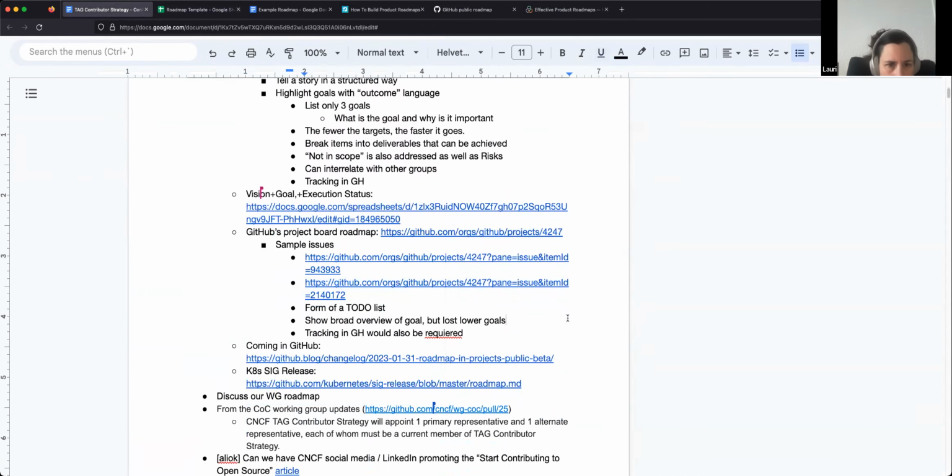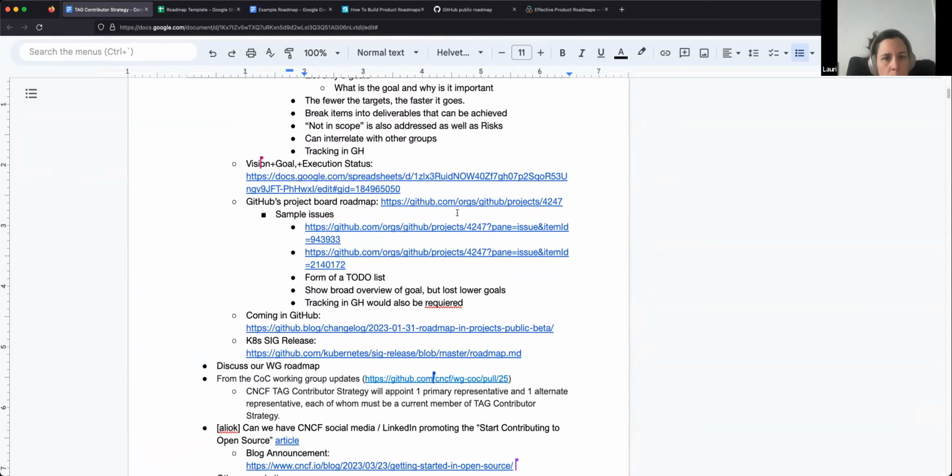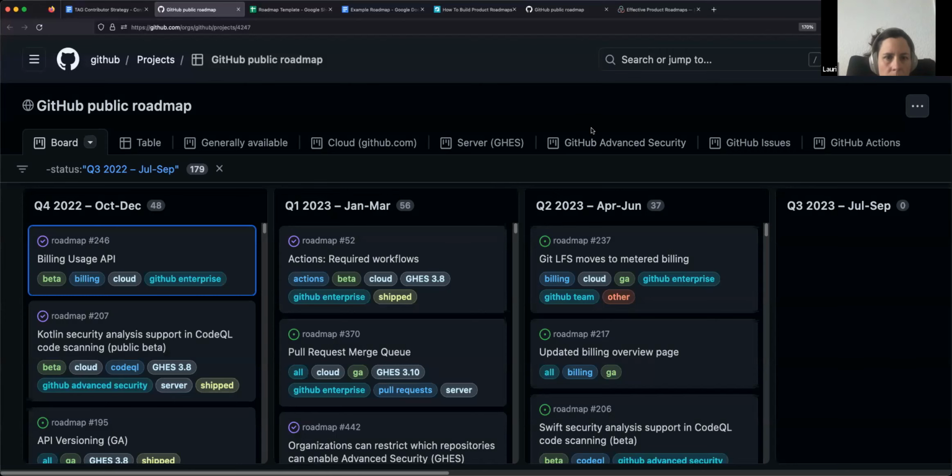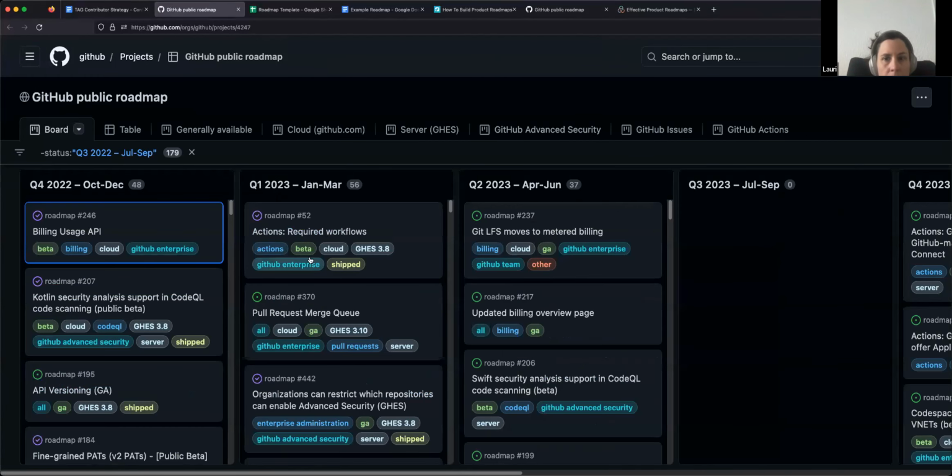So I just link to the GitHub project board roadmap. I think this is quite effective, and I've seen other open source project maintainers or people doing the product role in a project use this format and have success with it.